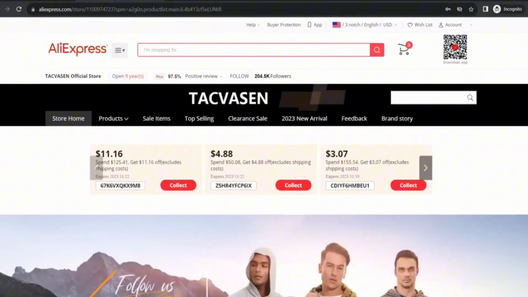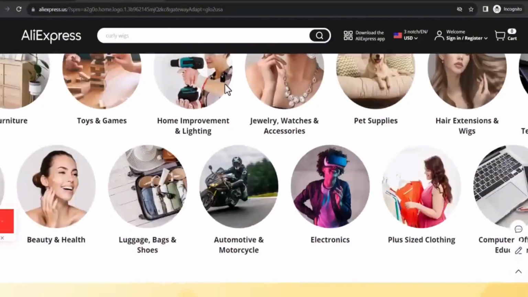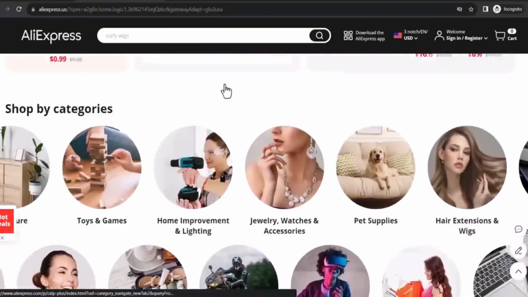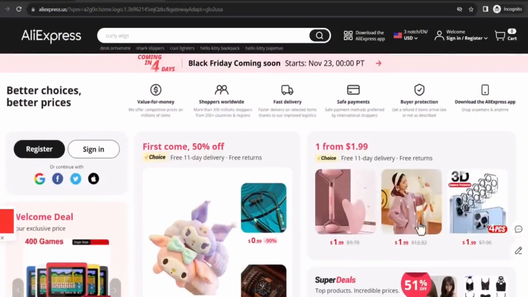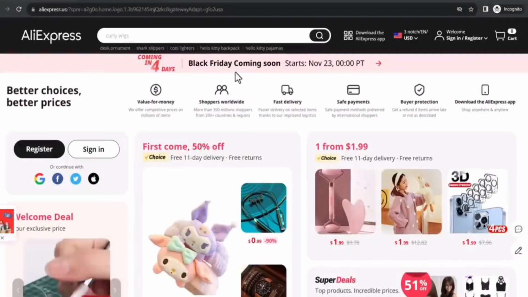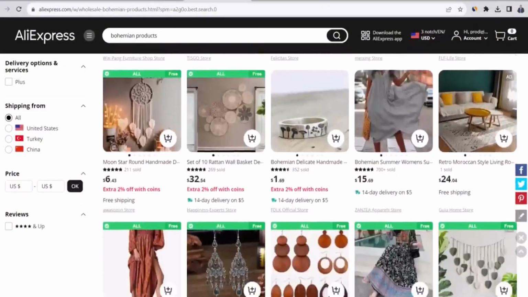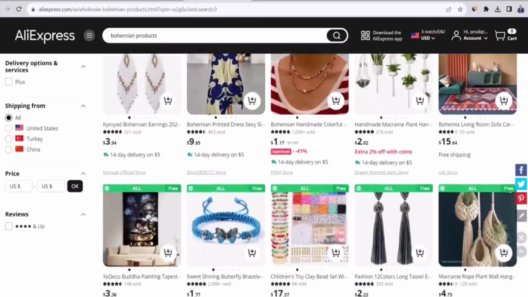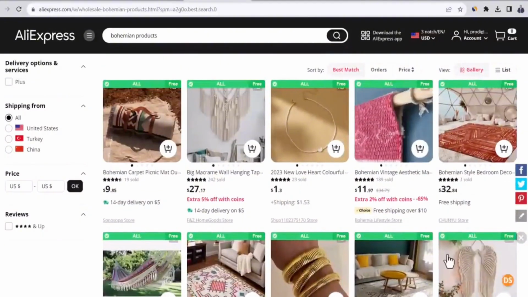I think it's very clear by now. There are many categories inside AliExpress that you can choose from. You can sell jewelry, watches, pet supplies, and many more. Some people create multiple dropshipping stores in different niches, and my advice to you is to sell something that you are passionate about. We will cover how to auto-add products from AliExpress to your dropshipping store in a short while. So in summary, by looking at other dropshipping stores, you can get a good understanding of different dropshipping niches. But for me, I always find success going to AliExpress and following my passion.